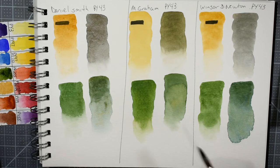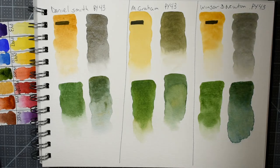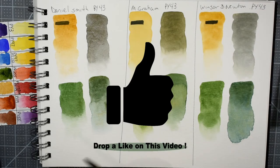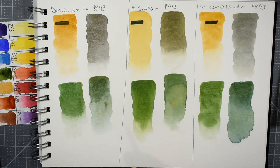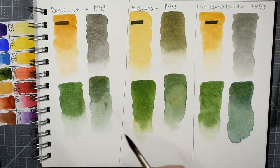I'm going to show you one more color mix and then we're going to do a flow test to see how they bloom and move wet into wet. I'm going to mix the yellow ochre with some pyrrole red to see what kind of earthy, orangey, salmony color we can get. If you're enjoying the video so far, don't forget to give me a thumbs up and let me know in the comments what is your favorite mix with yellow ochre, regardless of brand.